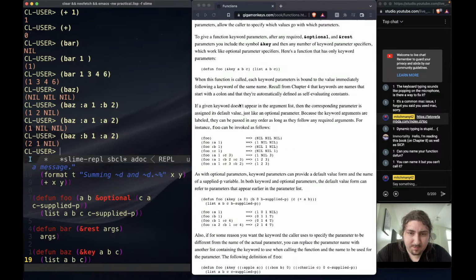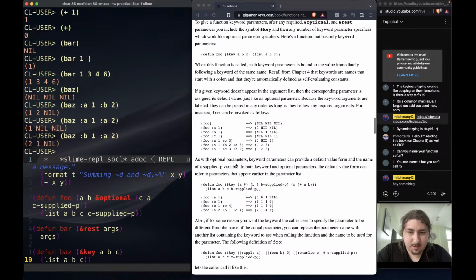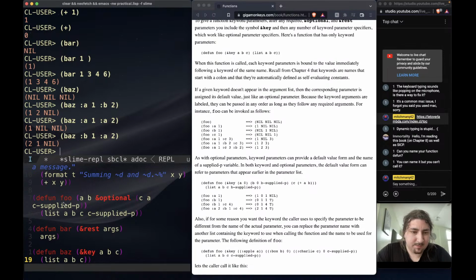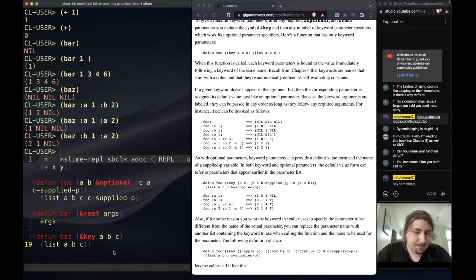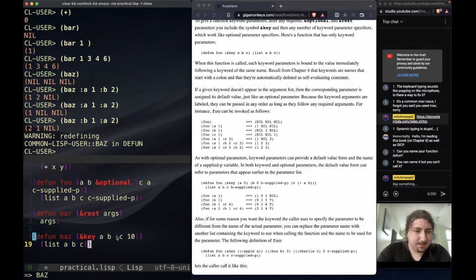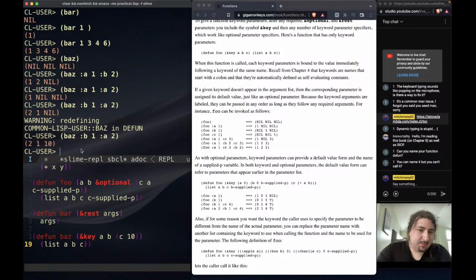If a given keyword doesn't appear in the argument list, its parameter is assigned its default value, which is nil unless you otherwise specify it, which you can also do by putting it in a list, for example, like that. So now B is 1, A is 2, and C is 10 because that's the default value we have assigned for C.